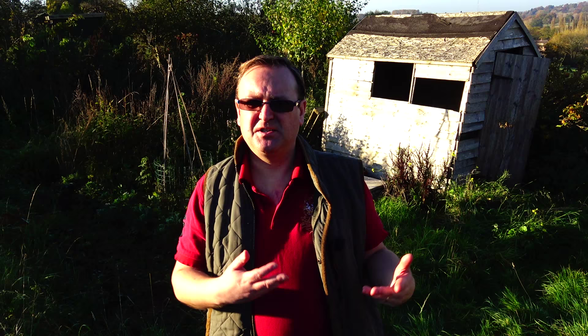So what I came up with is the camera I'm using now — I can't film myself and tell you about it at the same time, so here's a picture of it — which is the Sony FDR AXP33. What this camera does is shoot in 1920 by 1080 at 50 frames per second, which means you get a much crisper image. Dave remarked once when I started using this camera that it almost looked as if I'd used a green screen and was superimposing myself onto the background, and that's because of the much higher frame rate creating a crisper picture.